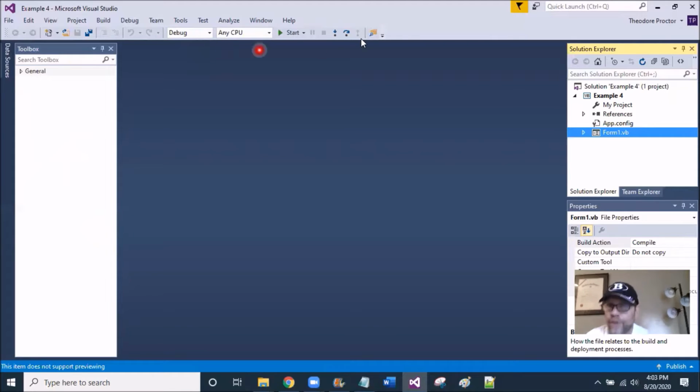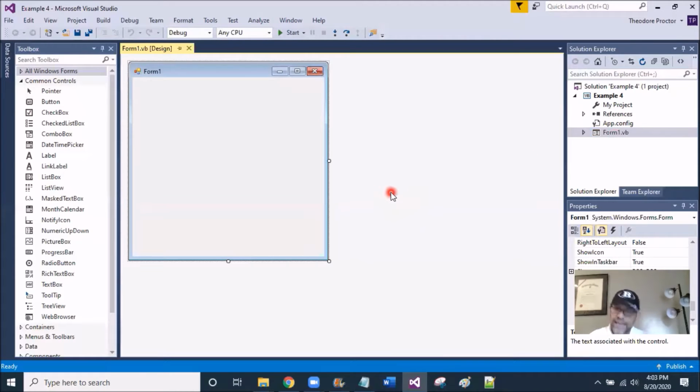How can I work on this when I don't see the form or the code? Well, if you come over to the solution window, you can see this example 4 and double click on Form 1, it can load back up. So a lot of things can happen here. Now I'm going to quickly talk about the pin up and the pin down, or the X, and how you get the windows back, okay? Because you could lose your windows, and I'll show you some features about manipulating them.